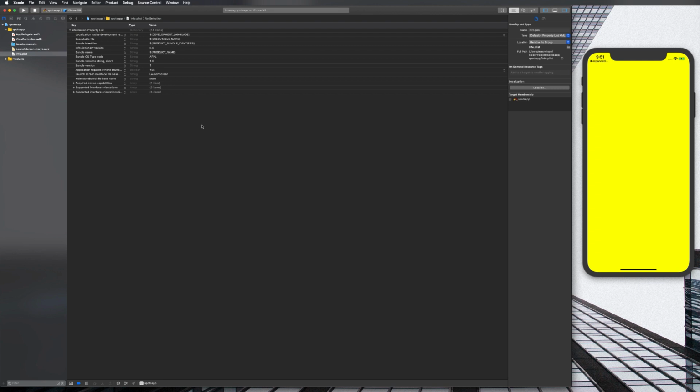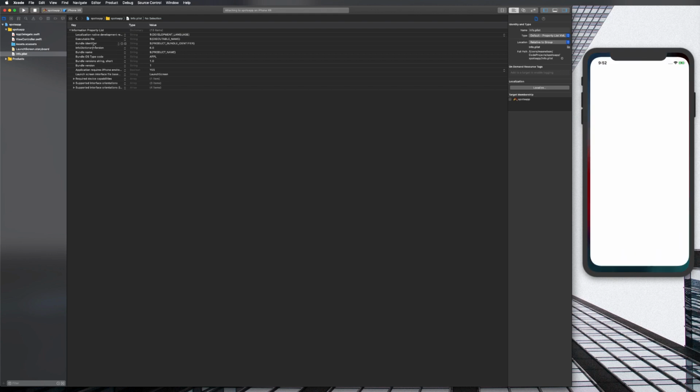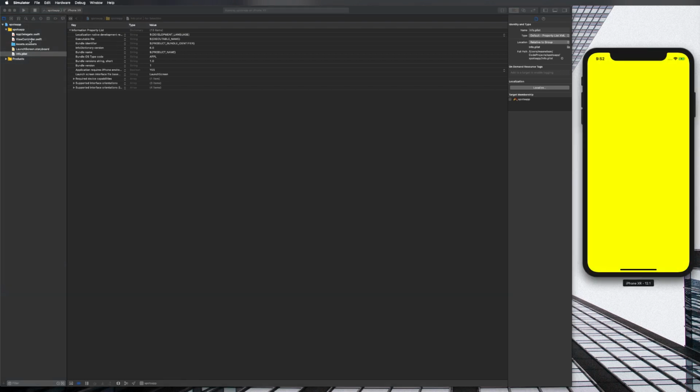The reason it would break is because of our Info.plist, which I can't really zoom into, so we're kind of stuck at this font size. I can't zoom it in for you guys. But basically, you're going to want to delete the main storyboard file base name. You want to delete that because it's basically saying, hey, we want storyboards, and there's no storyboard. So go ahead and delete that, and then if you compile your app now, it will work. Again, if you missed any of that, just go to the start of the video and rewatch it. I promise you that it's super easy, and we'll be back to this, okay?